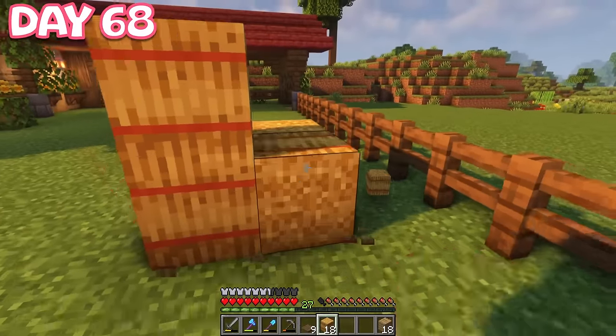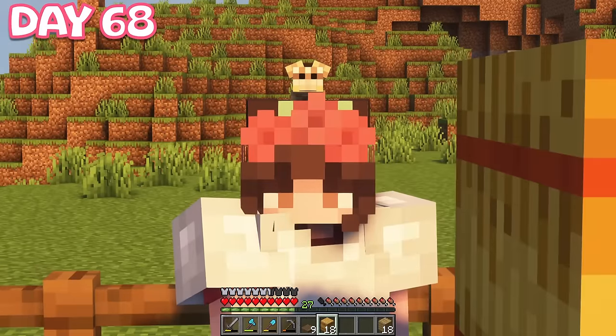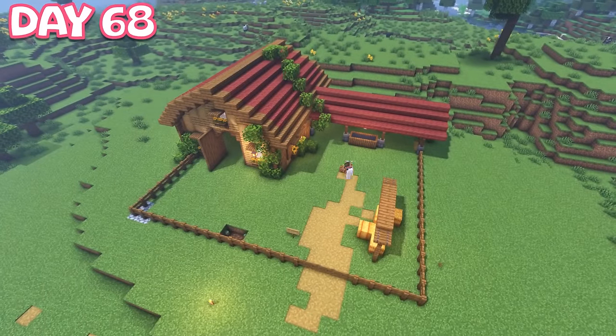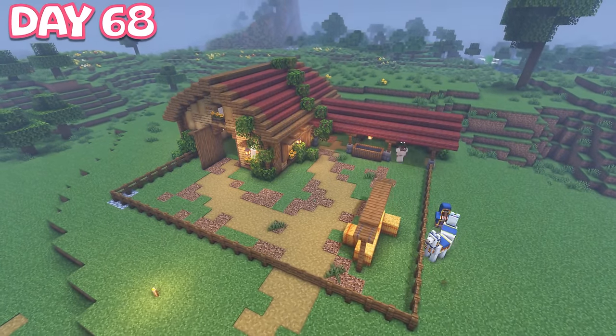But this time the cow and sheep are actually gonna eat the hay. I mean, they're not really eating the hay, but they would eat the hay if they could eat the hay. Being a farmer is so confusing. And then of course I have to make a really organic path with a lot of coarse dirt in between. And grass and flowers everywhere.